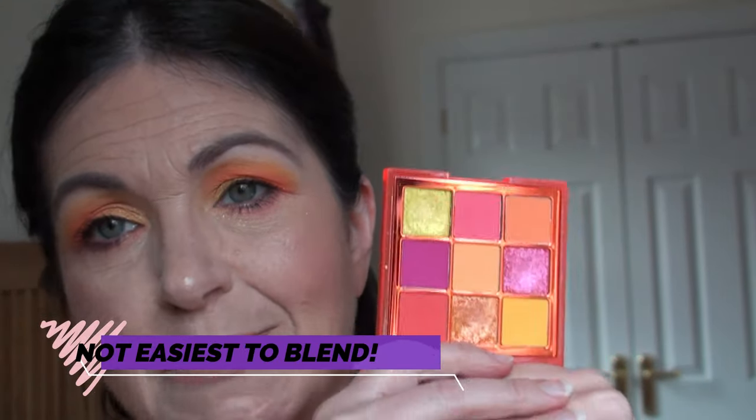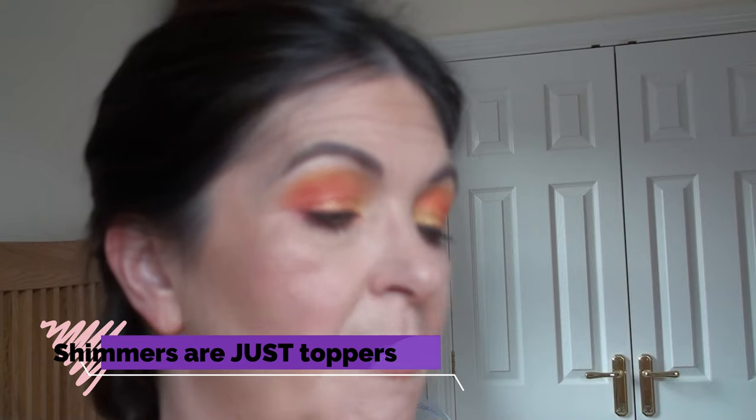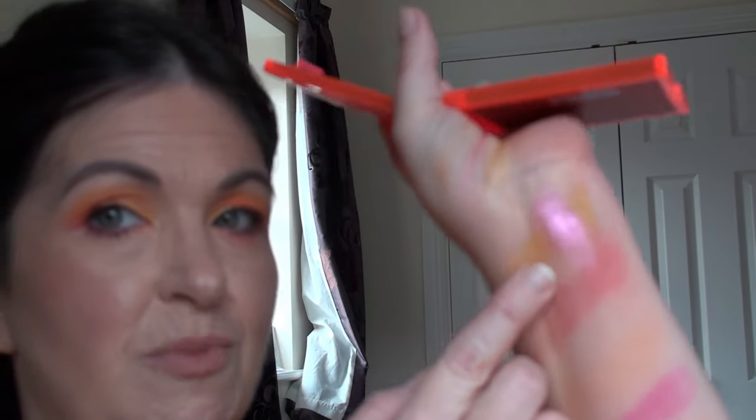I don't regret spending the money on this because I bought it when I was in Florida. You can see it's a very, very small palette. I don't regret buying it at all because it really is lovely. I wouldn't say it's my favourite palette. The shimmers are not the most pigmented at all. I'm trying to see if I can get the shimmer to build up on my wrist. I've had more luck with the Morphe. They look more like a topper than a shimmer. But they are very, very pretty.